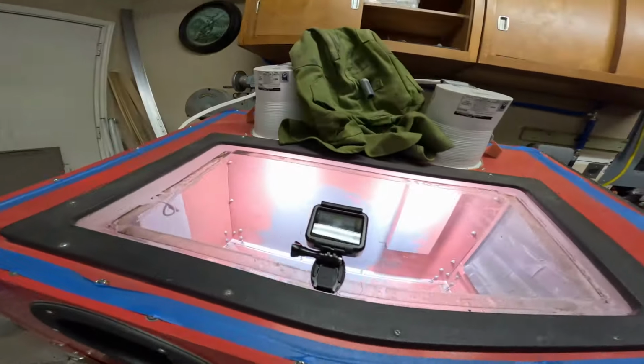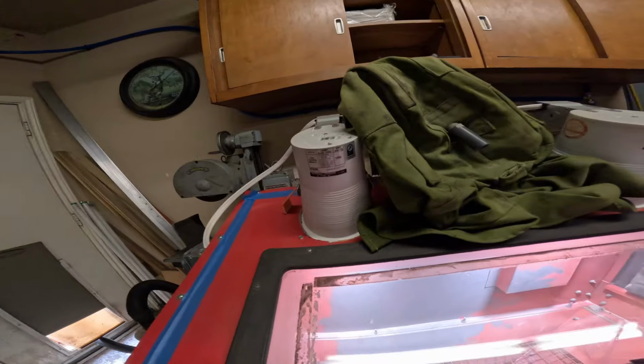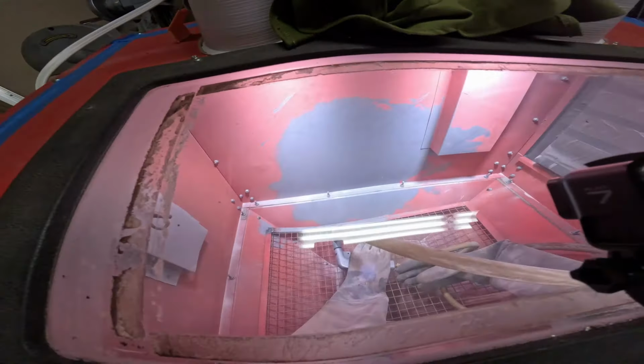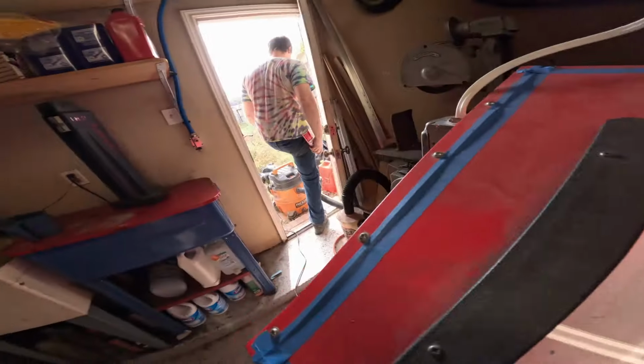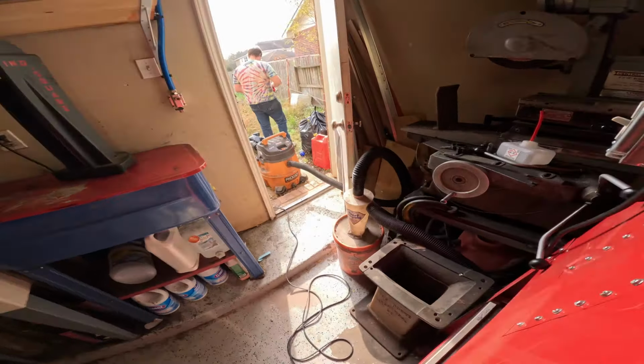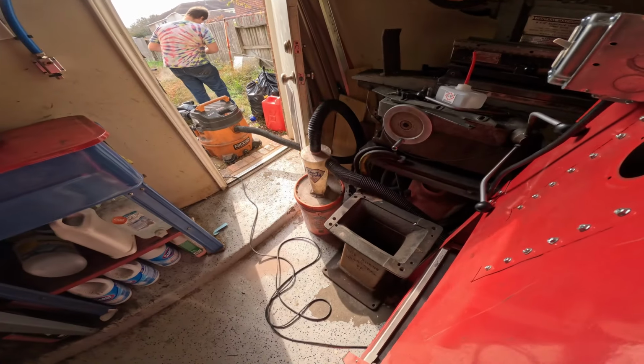So this is our sandblasting setup, with two big lights. Gives us plenty of light. And then we have a sandblaster. Yeah, the vacuum cleaner. And the other part that I don't know the name of.